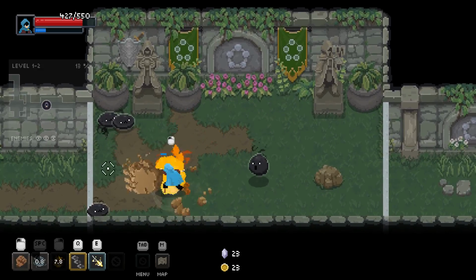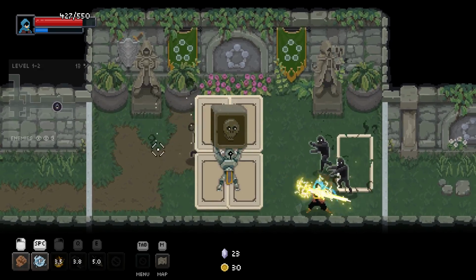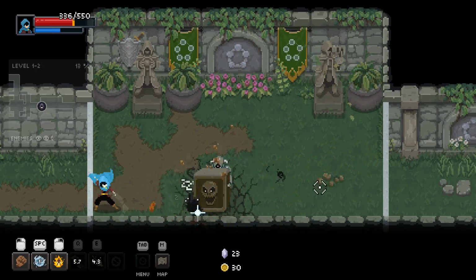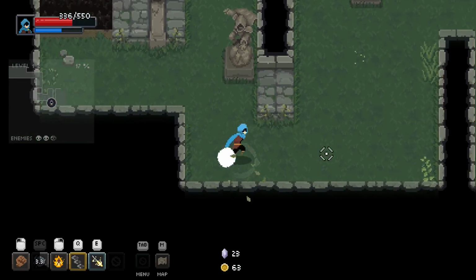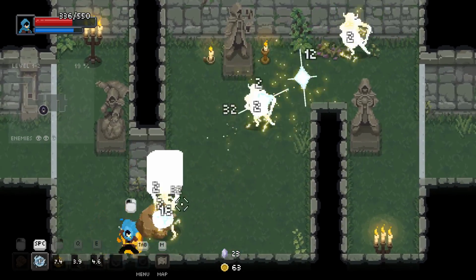I swear to you, my brain is like 100%. It just keeps pressing R to try to use this ability. And that's like 100 HP down the drain right there from not having a good dodge. It's alright, there's room. Less of this guy, please.